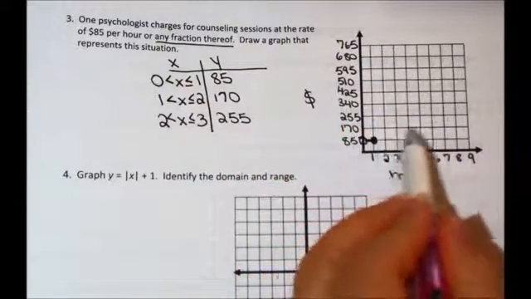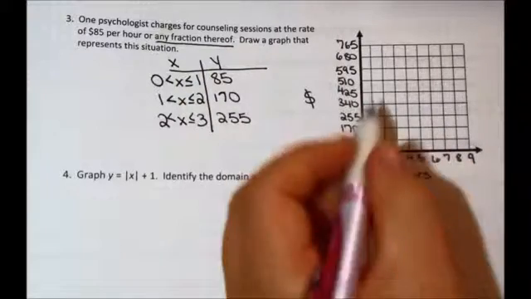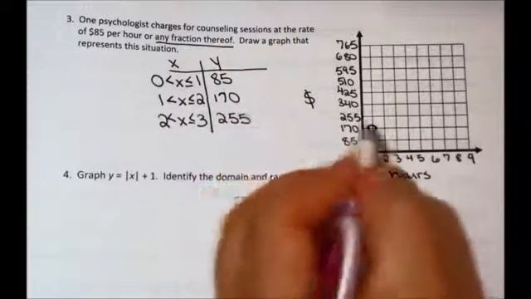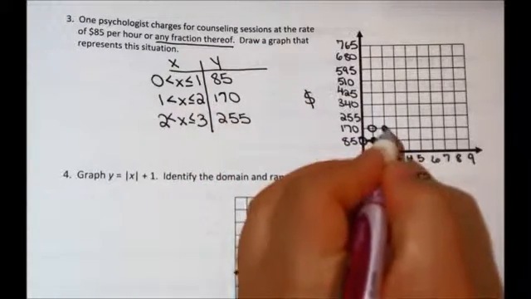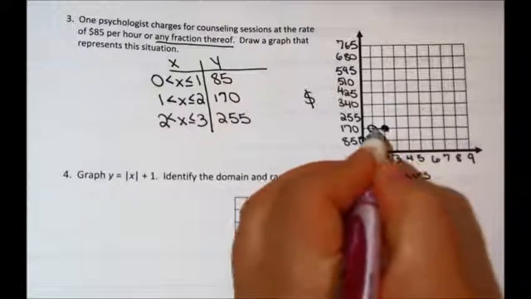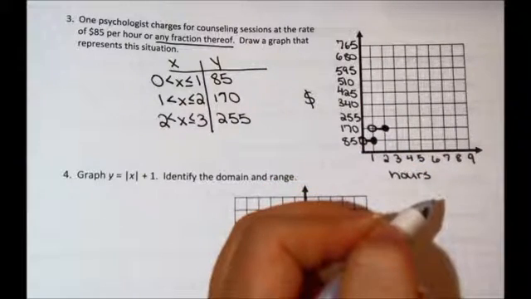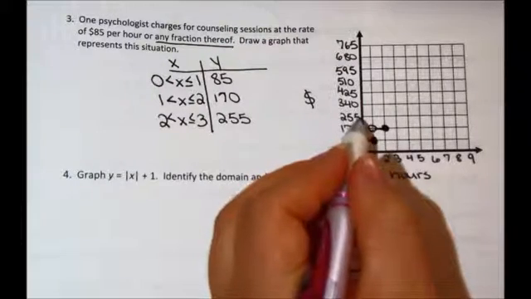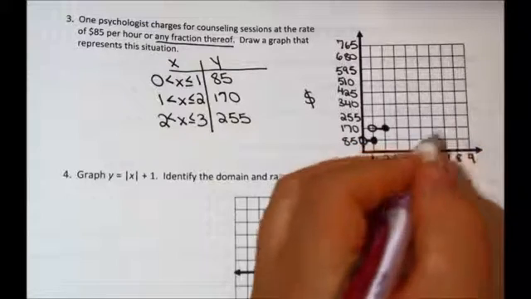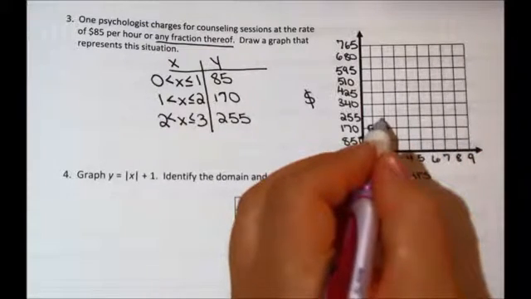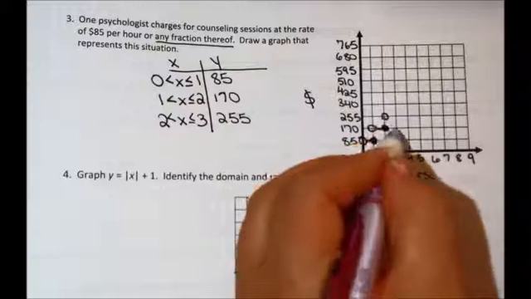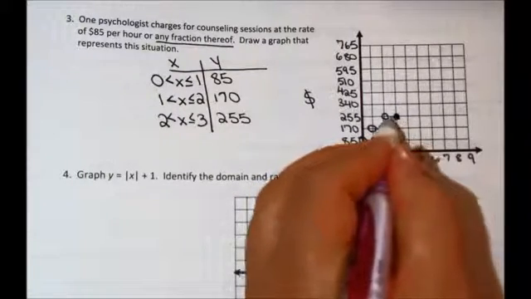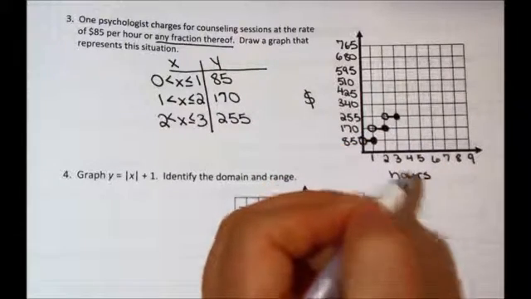So we're going to focus on where Y is 170. At 1, I'm going to put an open dot. At 2, I'm going to put a closed dot. And it's an and problem, so I shade in between. The next step up has me at $255. That begins with an open dot at 2 and a closed dot at 3. And it's an and problem, so I shade between.